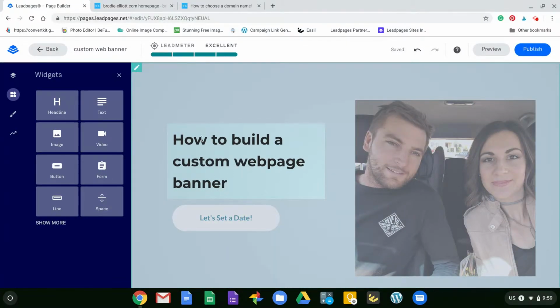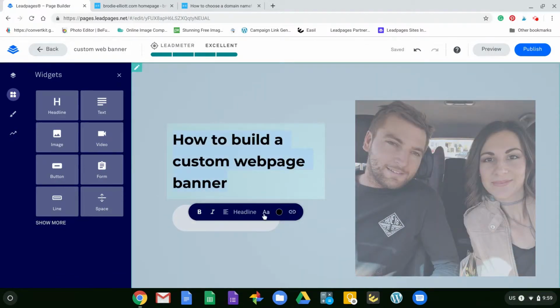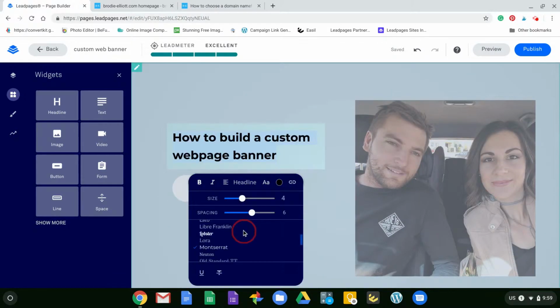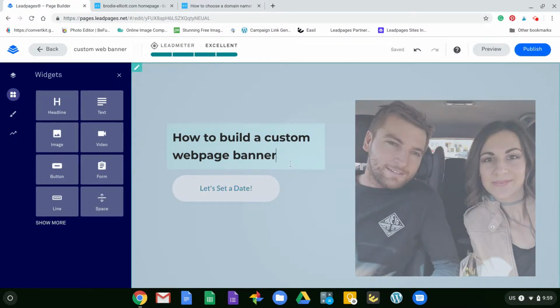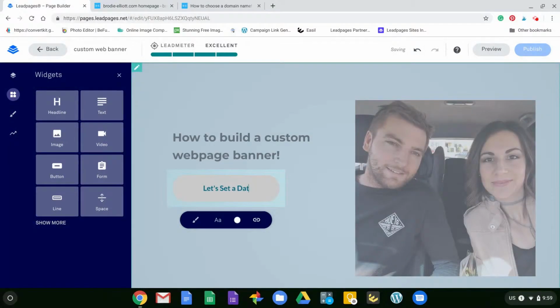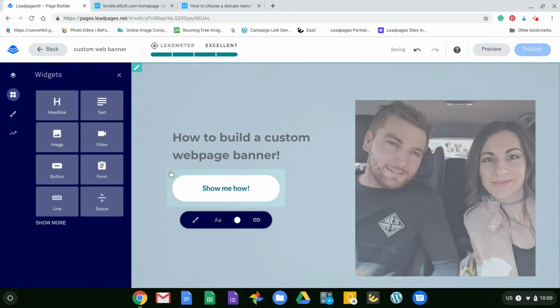I sort of want to adjust the size of it because I don't really like the size of it like that. There we go. I like it better like that. Give a little exclamation mark, and we'll go on to your call to action. Make it enticing. Show me how. We'll change the color of the button, I think.